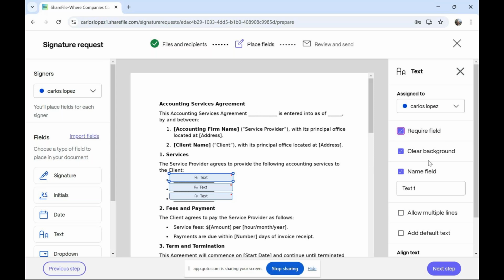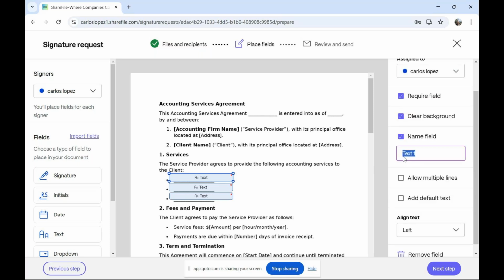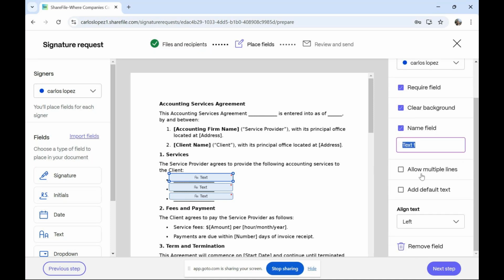You also have the ability to clear the background, name the field if necessary, allow multiple lines, and add default text. If you want to add the text yourself, you can do it from here.